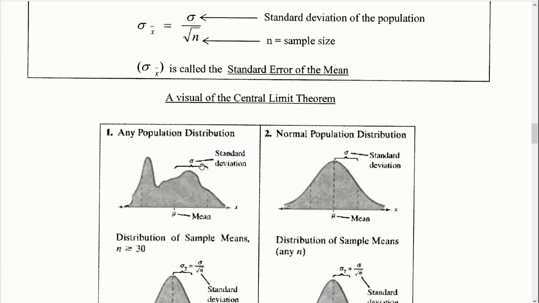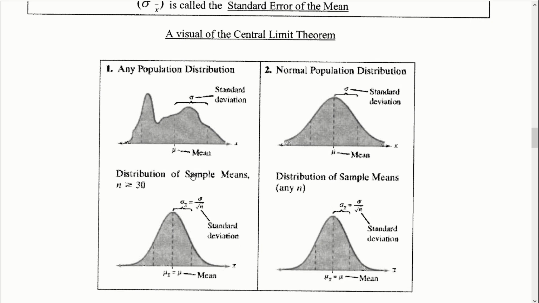If you want a visual of what the central limit theorem is telling us, in case 1, suppose we have some kind of funky and odd distribution originally. So this is our original population. It's clearly not normally distributed. It's not a bell-shaped curve. It's got almost a bimodal thing going on here. It's maybe a little bit skewed to the right. But if you have a sample of size 30 or more, then notice that the sampling distribution that's created from that will in and of itself be a normal distribution.